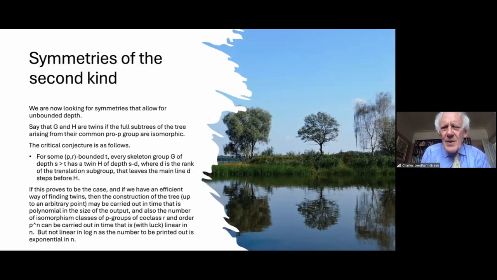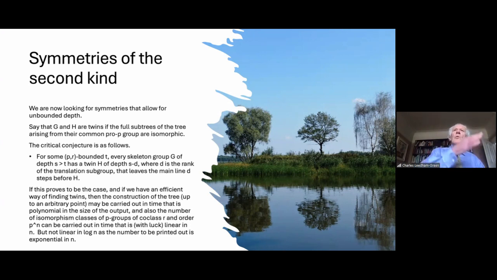However, let's not worry about that and look for symmetries of a second kind, where we're going deeper and deeper into the tree, further and further from the main line. So the question is, what sort of symmetries would enable us to conquer the question of when you've got branches of increasing length as they leave the tree from further and further up? They get longer and longer. What kind of symmetry is going to help you? And the idea is as follows.